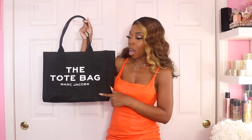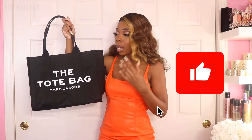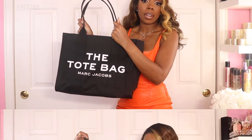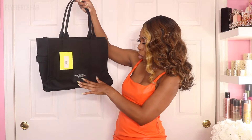Now let's talk about the large traveler tote bag — this is the bag everybody's been talking about. It comes in a few different colors; I went with black because this is my everyday grad school bag and I didn't want to worry about it getting dirty going in and out of the lab. I like that the handles are nice, stiff, and durable — this bag is meant to be carried by the handles with no option to attach another strap. It has a strap on the side and a back patch that says Marc Jacobs tote bag.